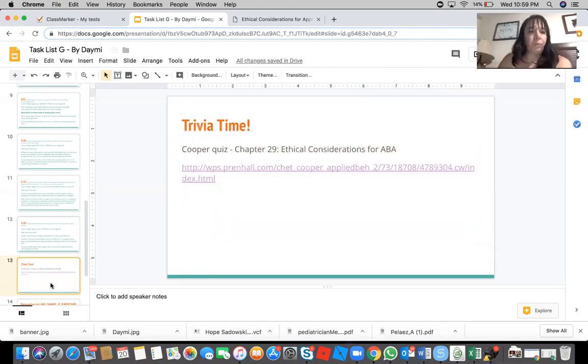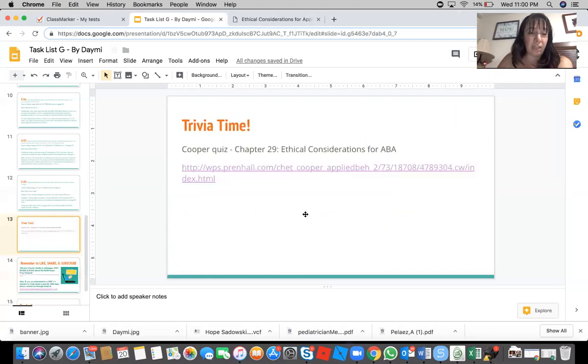All right. So I'm not going to do the Cooper quiz, but it's on here because it's already 11. But this is the ethical part of Cooper. It's 10 questions and it's pretty easy. I did it myself and I got an 80. I'm happy with that score because I've been getting lower than that, but 80 is good for me. Congratulations. That's awesome. Thank you. But I'm good with ethics. That's my strong area.